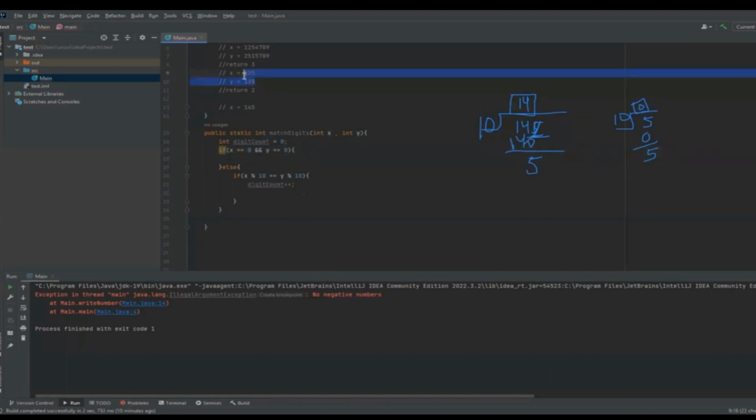Remember, right now we're doing the same length. So if they're both 0, that means we've gone through the whole length of the integer. If that's the case, that's the end, and we should return something here. What should we return? Doesn't everybody understand the base case? The base case is when each of those digits is 0. When there's one digit past 10, we still need to compare it.